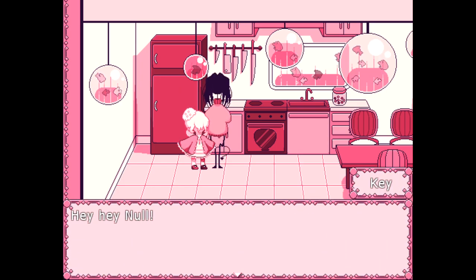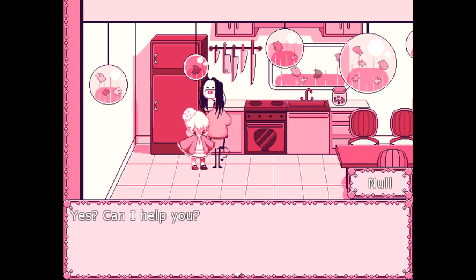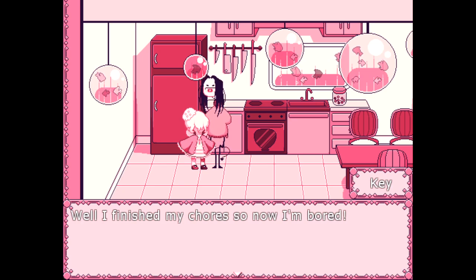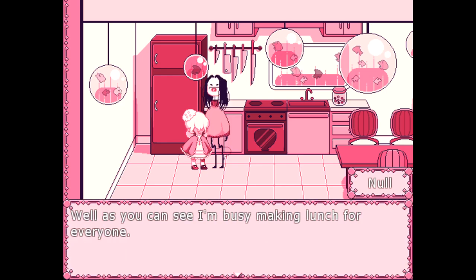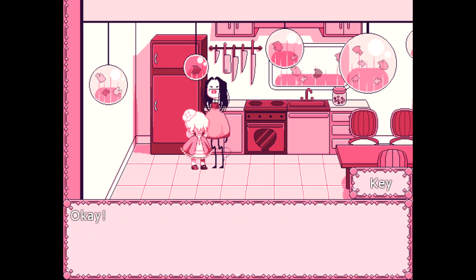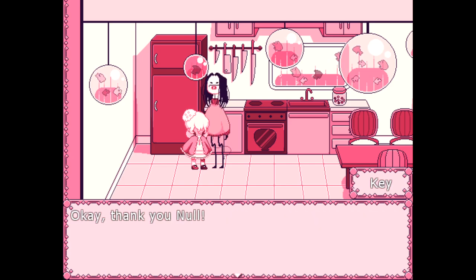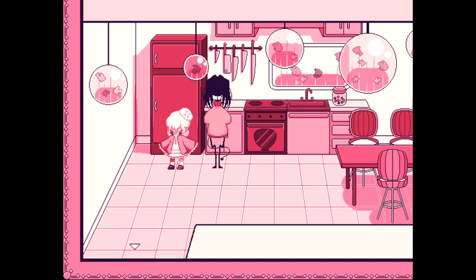No! Hey, hey, Null. Null! Yes, can I help you? Well, I finished my chores, and now I'm bored. Well, as you can see, I'm busy making lunch for everyone. How about you grab your grimoire and practice your summoning with lower demons? Okay. It should still be on your desk. Go and practice some. Okay, thank you, Null. Get your book.